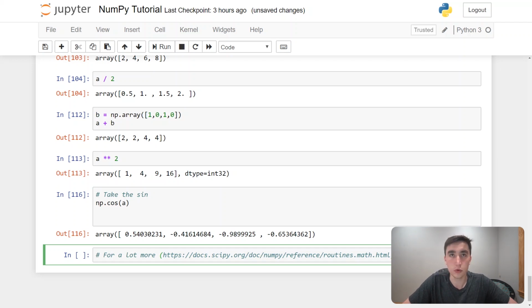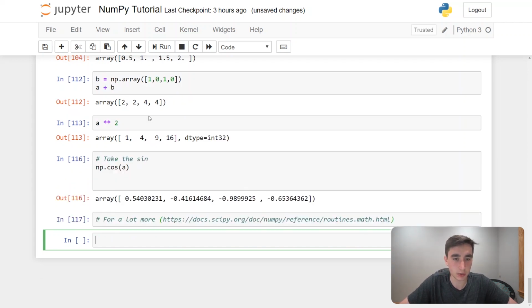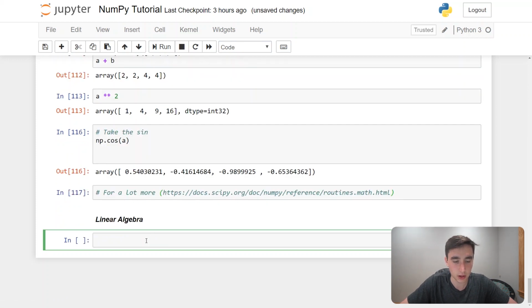All right, moving on. We're still going to be in math, but let's jump into linear algebra type stuff. So here we are doing linear algebra. This was kind of basic, all sorts of functions you can do on elements. Linear algebra is really what I feel like I'm doing when I'm using MATLAB.